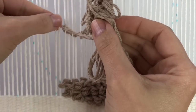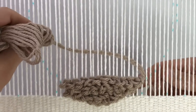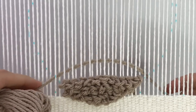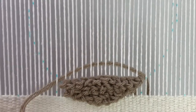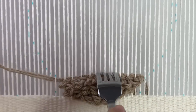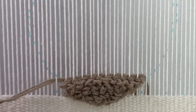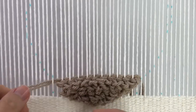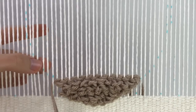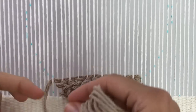I might, let's see, maybe another one. And because this is the end piece, I'm going to be really careful not to pull it out all the way. I'll take my fork and bat that down. Okay. So again, I'm just eyeballing it. I see that there's the mark that I left, and that's where I think I'll move on to next.